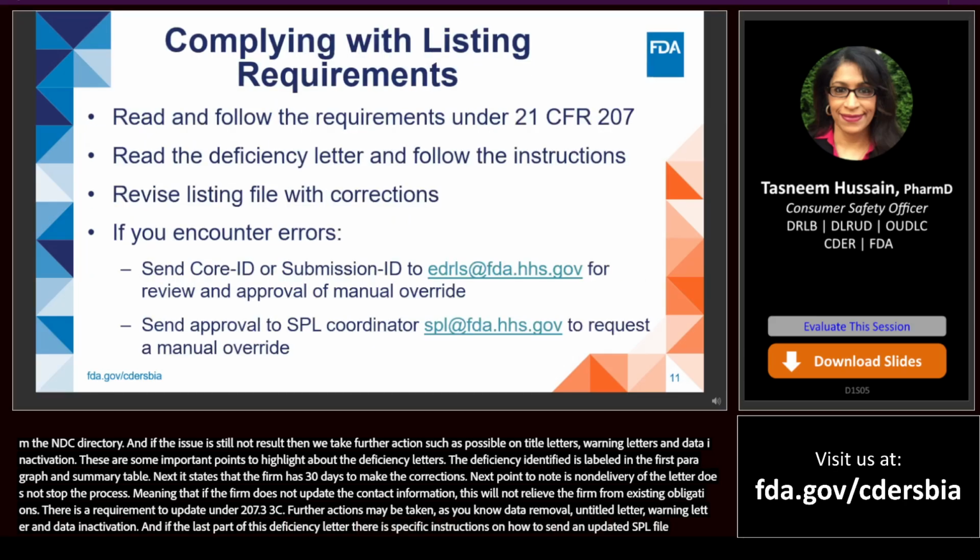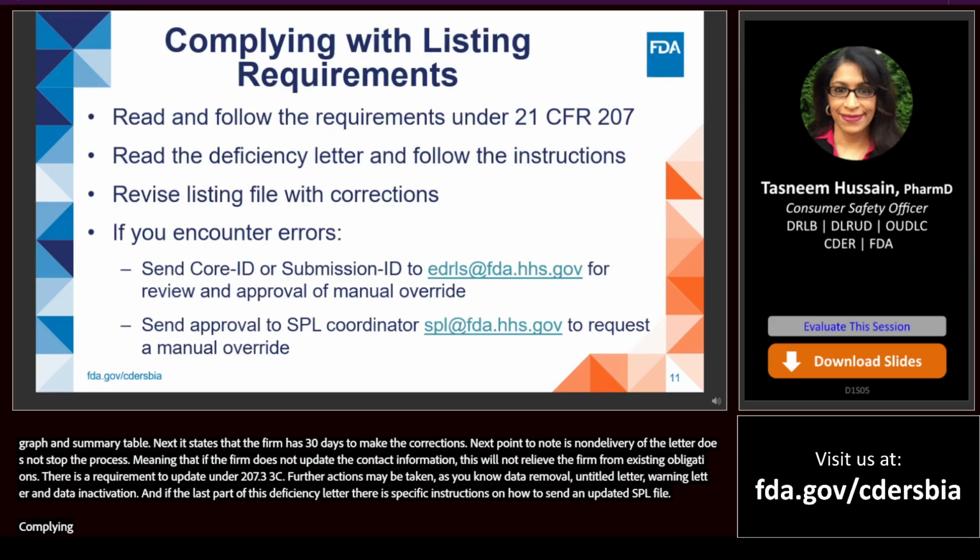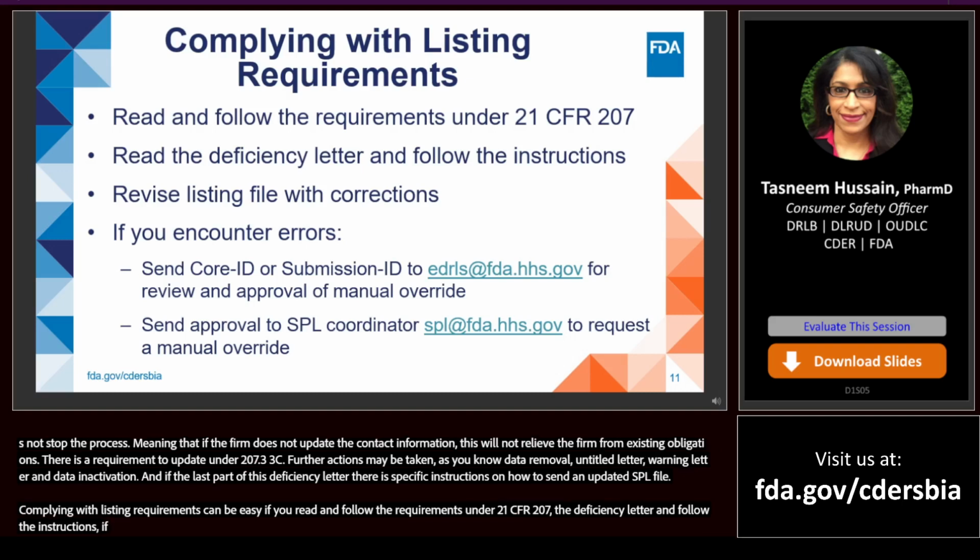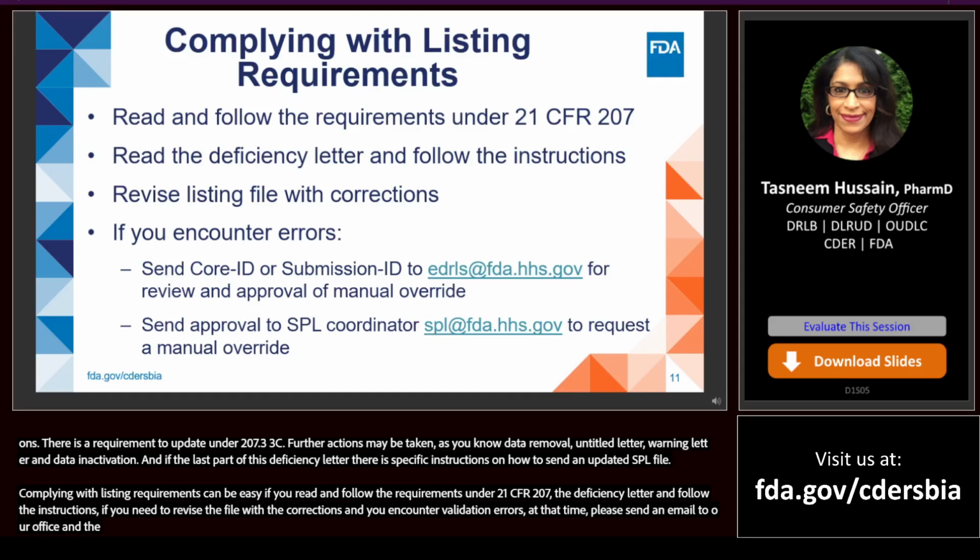Complying with listing requirements can be easy if you read and follow the requirements under 21 CFR 207, if you read the deficiency letter and follow the instructions, if you need to revise the file with the corrections and you encounter validation errors. At that time, please send an email to our office and send us the core ID or the submission ID for review and approval.